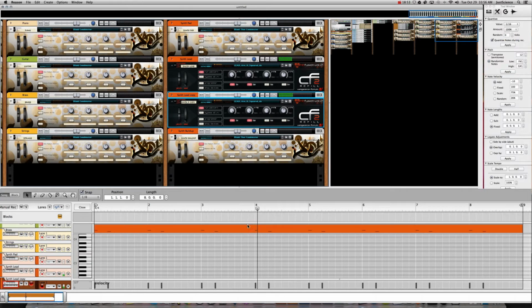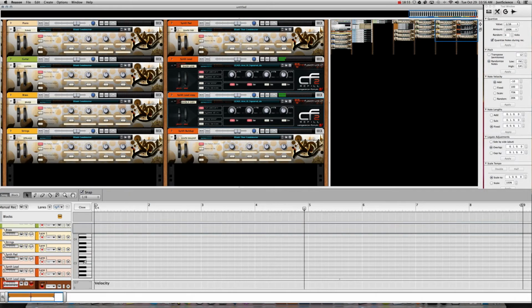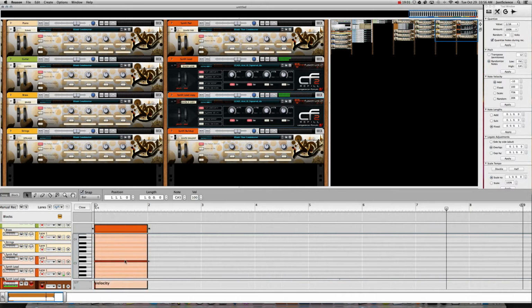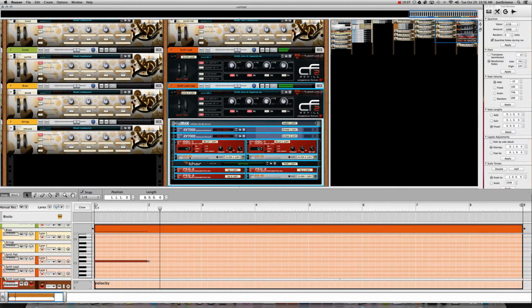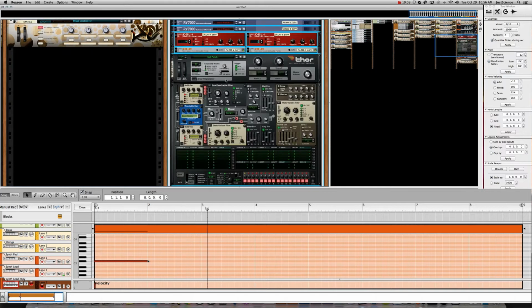Alright, let's add another layer to that. I'll turn on the portamento so we get a little bit of sliding happening between these notes.